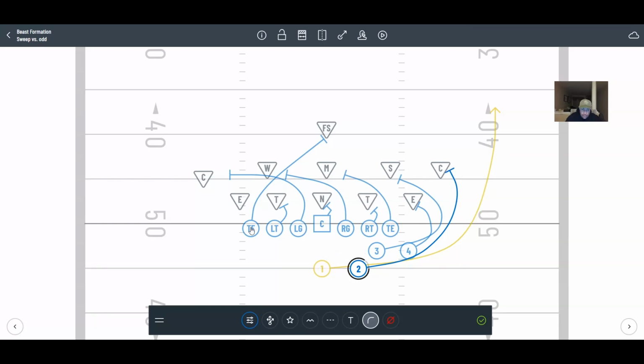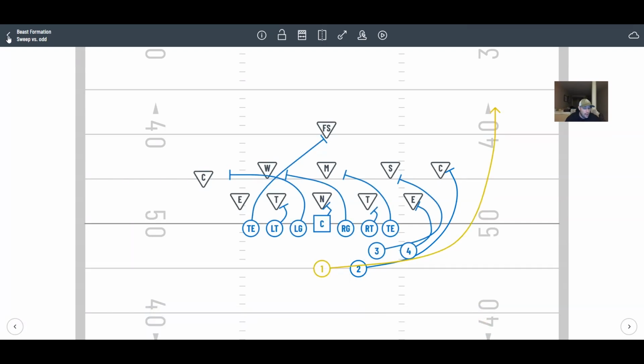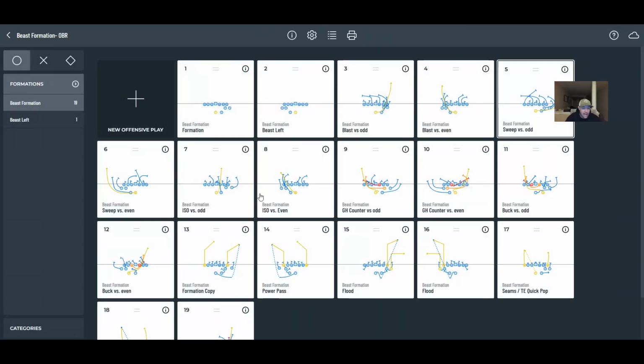All right. Side back, I want to go over backside tight end. I said inside over free. You could have him climb to the safety, or you could just have him block inside over free. A lot of times we just block base. We just like to block back on the DN, but most coaches would probably tell you to have him climb to go get the safety because really anyone from here back is useless. You don't even need to block them. They're really no threat. So you can have the tight end just climb to the safety, or you could keep things simple and say you're blocking inside over free no matter what. It's up to you. All right, so that's beast sweep versus the odd formation.